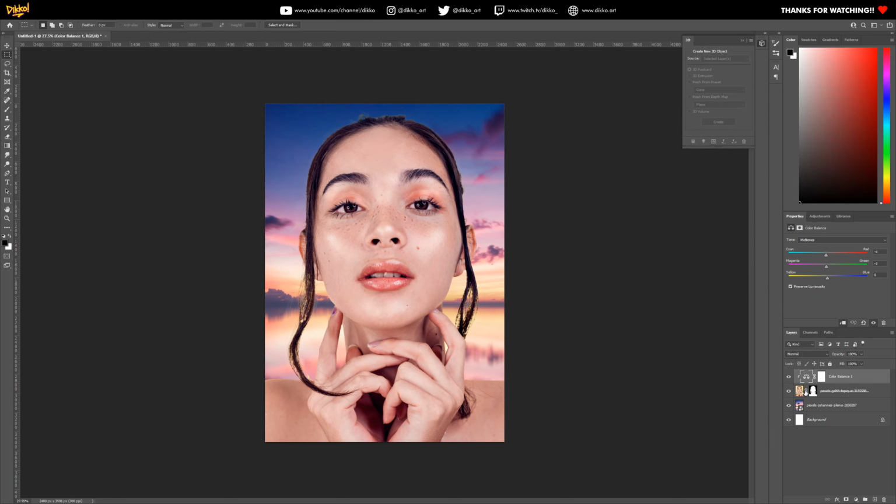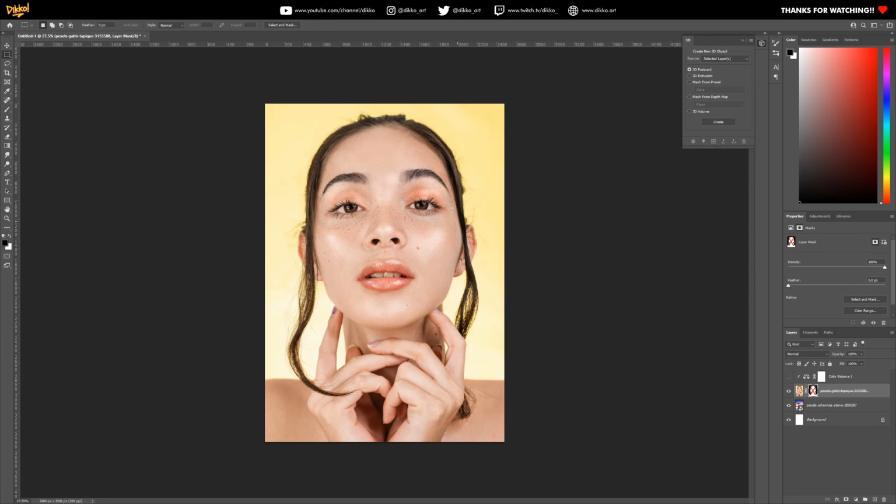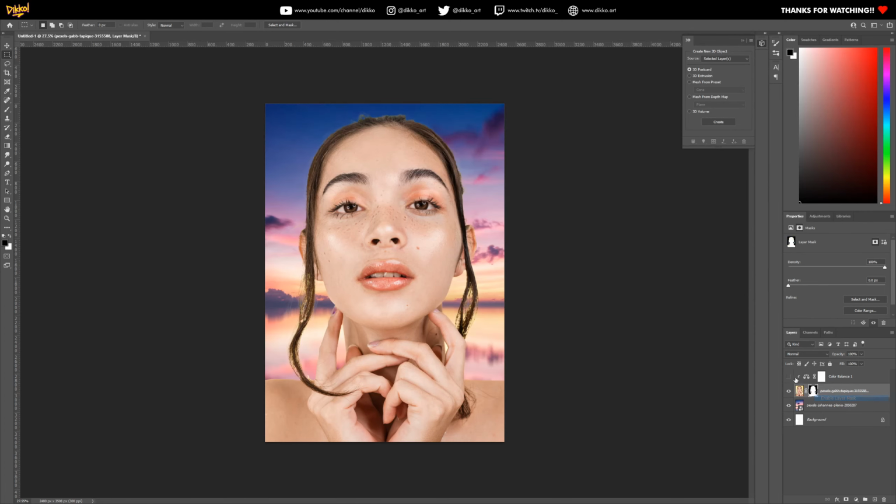And even then, if I want to go back to the original image, it's completely non-destructive. So I can actually technically turn off this mask, disable layer mask. And you can see the original image is still in one piece, and I can always go back to that original image without ever destroying it, which is super cool.